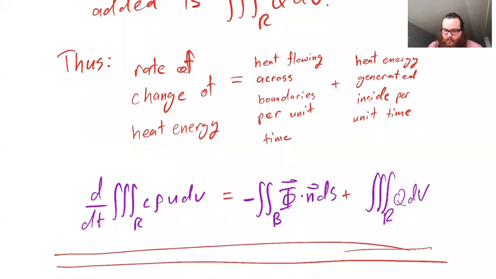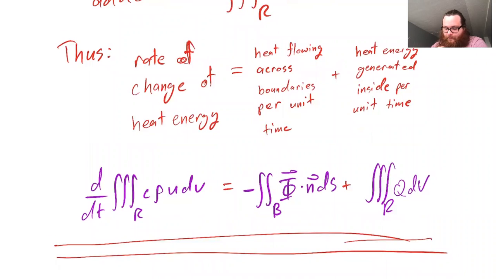So in the last part, we got up to here, right? Rate of change of heat energy is the heat flowing across the boundaries per unit time, plus heat energy generated inside the volume per unit time. Okay. So in this next part, what we're going to do is rewrite things, rearrange things. The main thing that needs to be rewritten is that. Move things around, use a version of Fourier's law of heat conduction, and then recover kind of the heat equation that we're after.